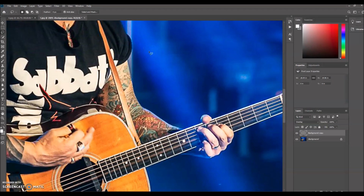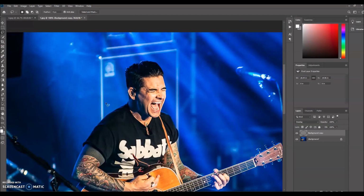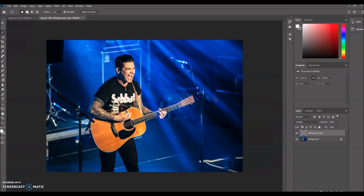It's a good thing to do when you're viewing them on a screen. So this is zoomed into 200%, so I'm just going to zoom. There's 100% resolution of this picture with it turned on. And if I turn the sharpening off, that's what we had before. So it's just that tiny little sharpening, just to give it the best quality look that we can have when we go to print the image.